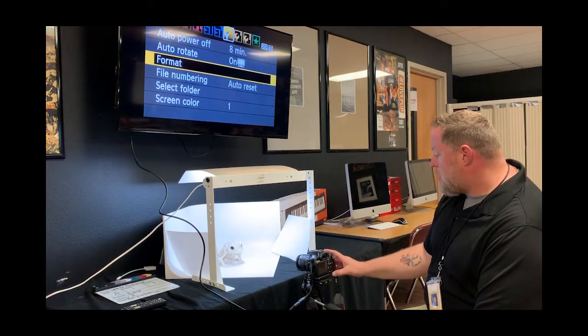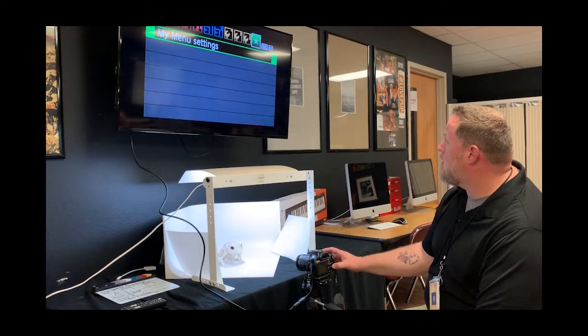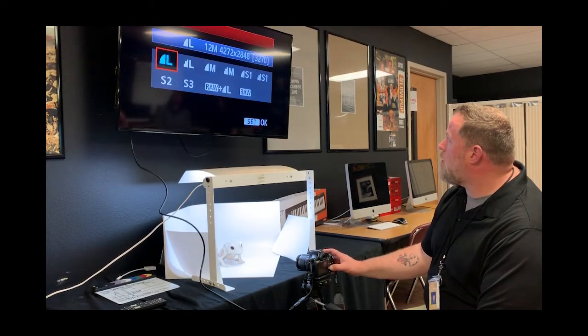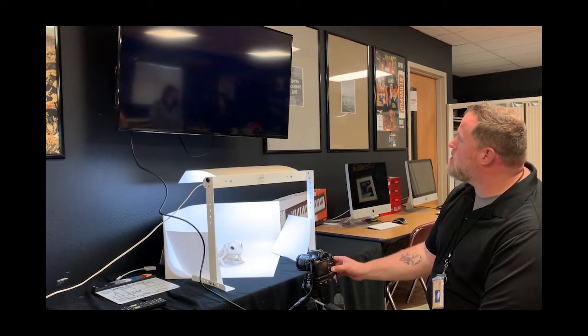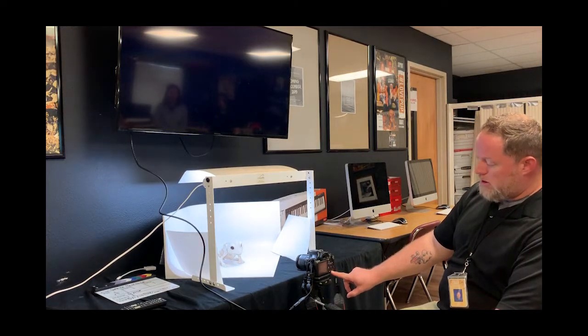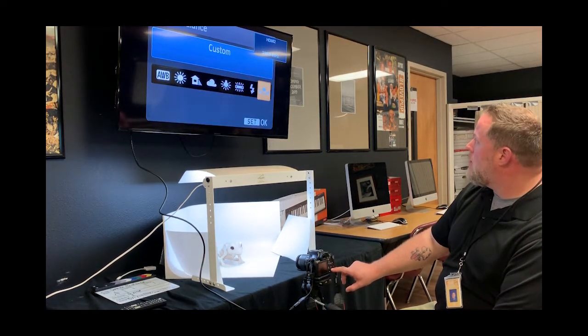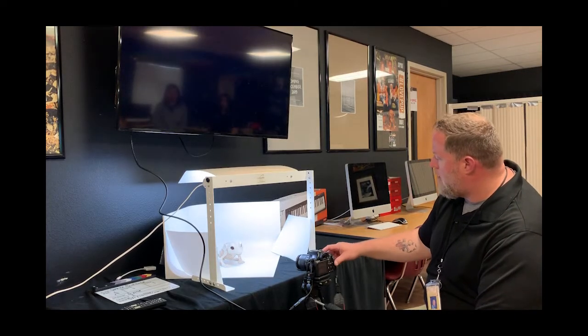All right. So we're going to change the quality to RAW for just one image, and we're going to set it to auto white balance. So of your directional pad here, it is the bottom one. It says WB. And we're going to do auto for the first one. All right.